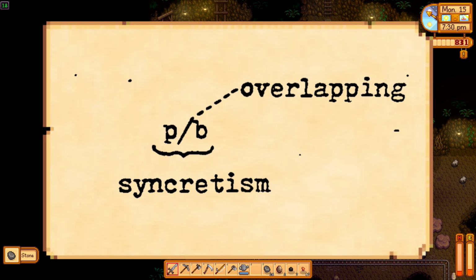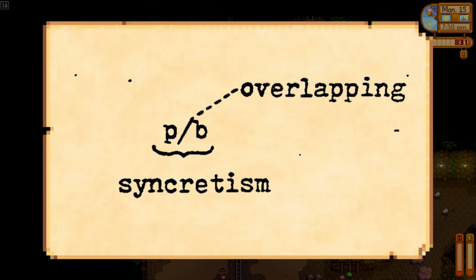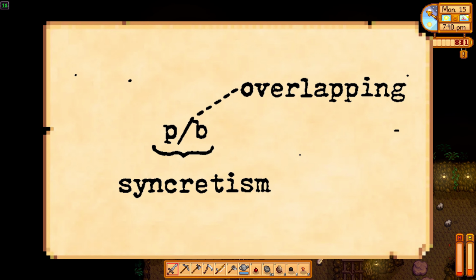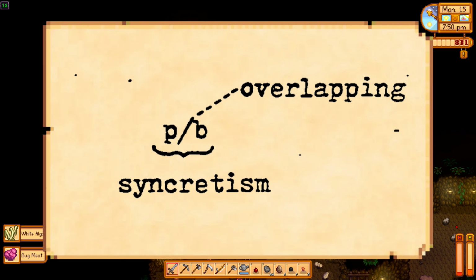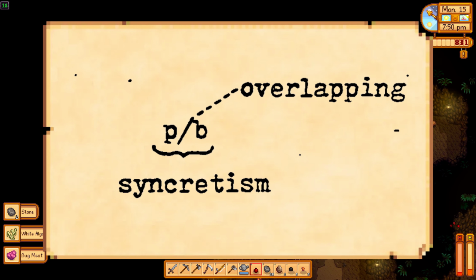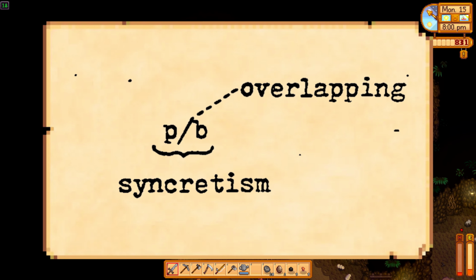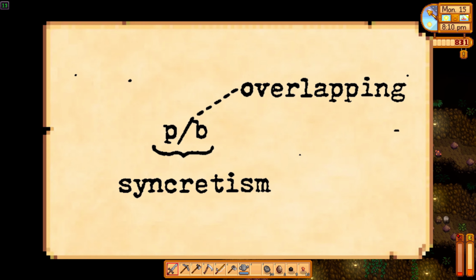Beginning with the function of overlapping, symbolized in glossematic notation with a slash, it fundamentally deals with suspended mutations. If you don't remember from our first video in this series, or haven't watched it yet, a mutation is simply a relation between members of the same class. In this particular case, borrowed from Analysis in Outline of Man by Unekanga, exchanging the letters P and B in a word causes a mutation that affects both the content and expression of a sign. Pan and ban are different words after all.